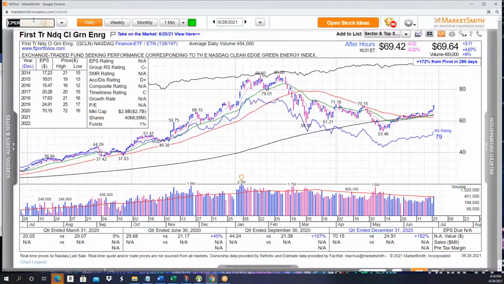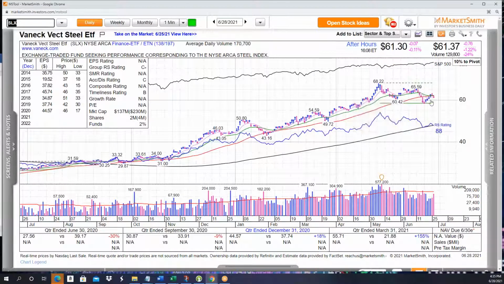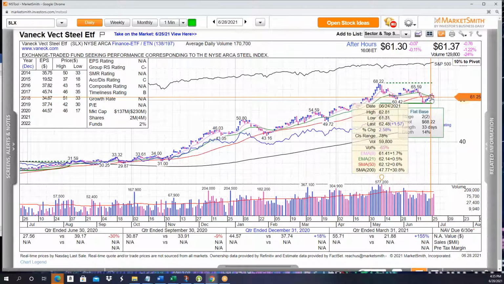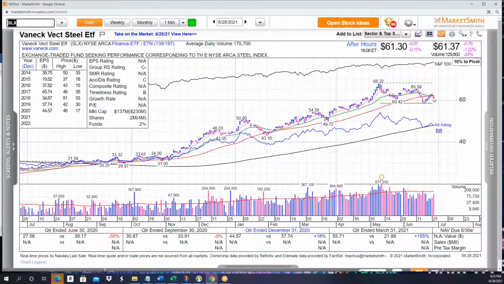Conversely, if you look at CPER, the copper ETF, it looks the opposite. It made a peak right here on 511, comes all the way back down to the 21, tries to bounce, ultimately ends up going lower and breaking it again, breaks the 50, and then same thing that you saw with FCX, tried to make a rally on lighter volume and just not really able to get anything going. SLX is the steel ETF. It looks relatively similar. Tried to get back above the 21, was able to get one day above it, and really no dice, not able to get any kind of continuation going.